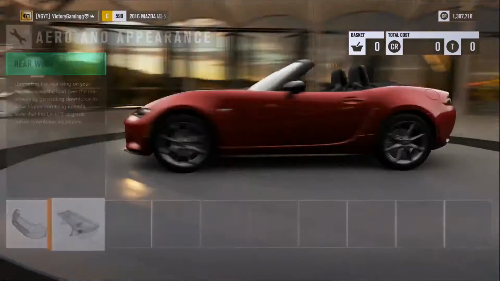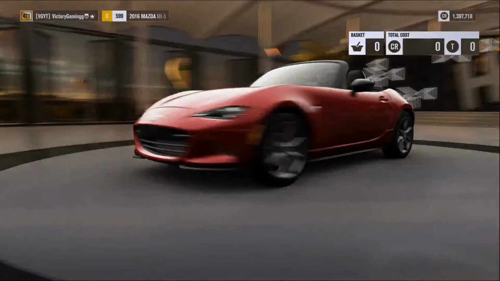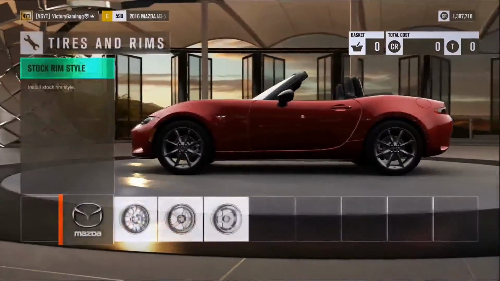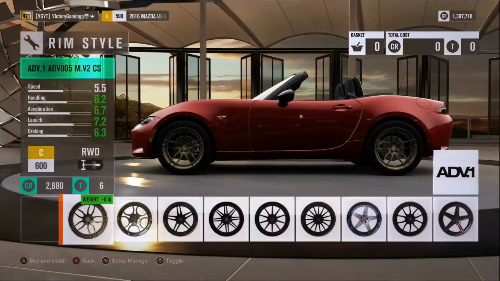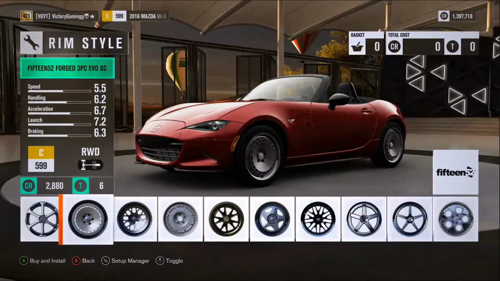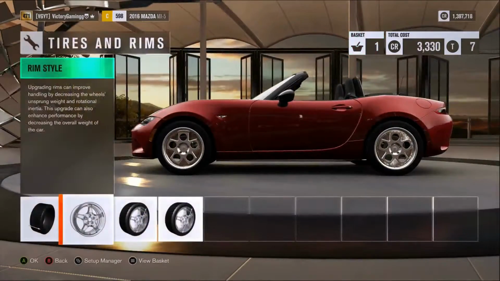So what you need to do is hop into one of two cars. I will be showing you the cheap option, which is the 2016 Mazda MX-5. Very cheap car, affordable, all that good stuff. And I believe you can get it from wheel spins. But you don't need to do any visual modification. I'm just showing you rims for proof of concept.